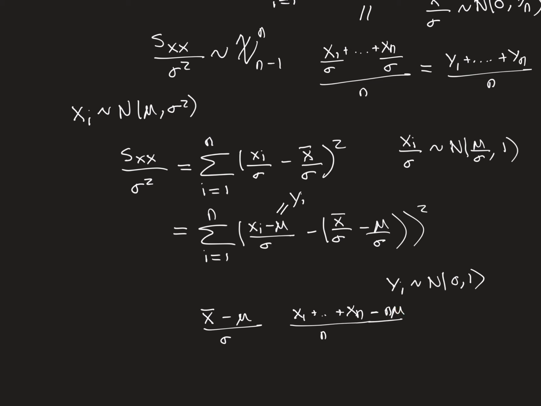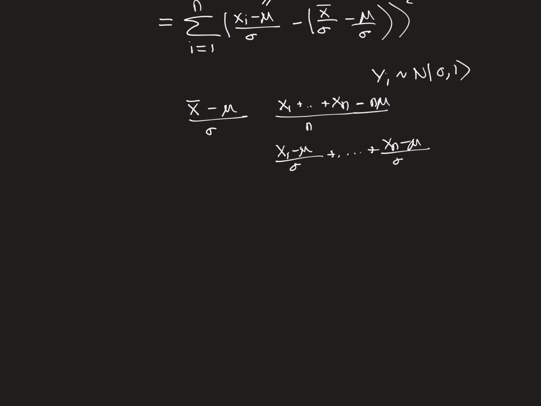So now what I'm going to do is split this n lots of mu between these n random variables so that each one of them has a minus mu, because I'm trying to make them into the y's. And then I'm going to bring this sigma up. It's down here at the moment. We're dividing this whole thing through by sigma, so it will end up down here. But we're going to bring it up into the numerator as well, so that what we'll end up with is x1 minus mu over sigma plus all the way up to xn minus mu over sigma. And I apologise, my writing's going off. It always goes off as we go towards the bottom of this wonderful device. Divided through by n.